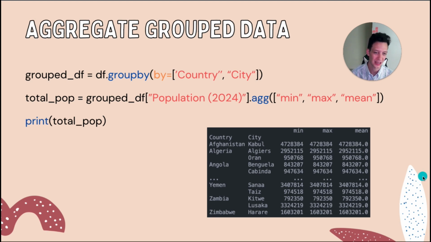So now, ideally, right, I'm using a data set that's using cities. So you can see if I'm grouping by both of these, then it's going to have the same numbers, because the min is also the max of the city in this country. If we had only grouped by country, then at that state, we would be able to see the min of that country, the max of the country, as well as the mean. All right, let's jump into VS Code. Let's put aggregate to use with our bonus scenarios.